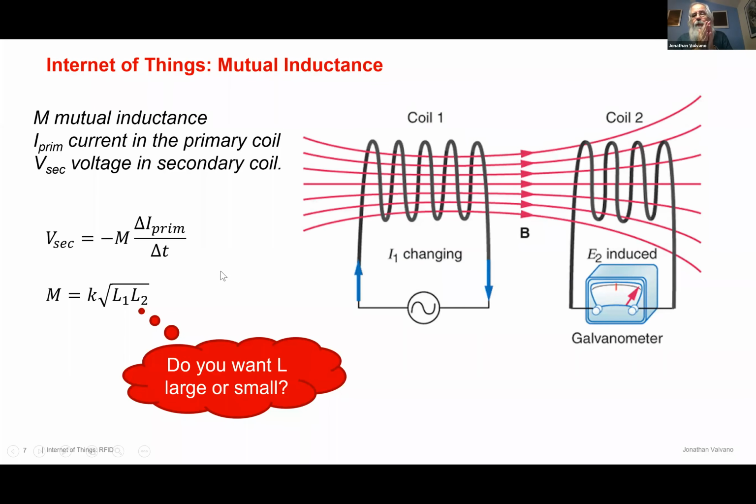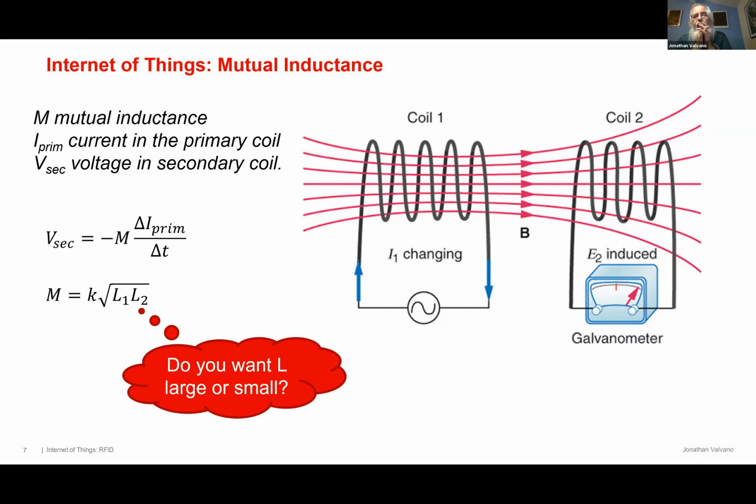Well, in order to make this bad boy work, we're going to have 2 coils. One in the reader, that's the primary or the active coil. That's number 1. And a second coil in the tag or the talker or the embedded device. That's coil number 2. And in order to get signal to go from one to the other, we'll derive the mutual inductance between the 2 coils.